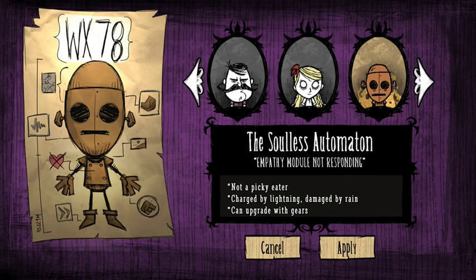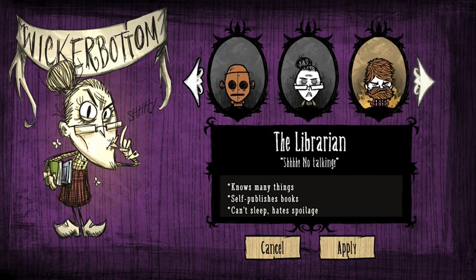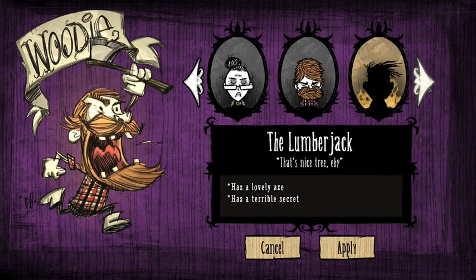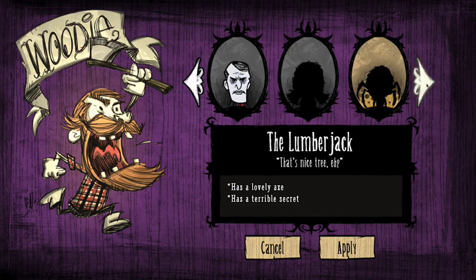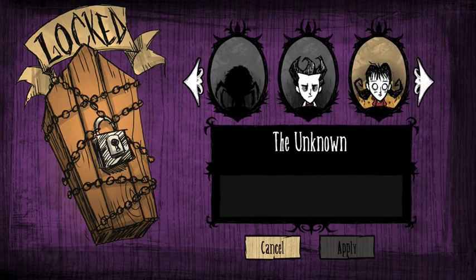WX78 is kind of, he'll eat anything, and when he eats gears, he gets stronger. It's Librarian. She knows how to build more advanced things faster, and she also has magical tomes that cast, like, silly spells. Woody is my favorite character, though a little overpowered. He becomes a werebeaver. And after this game, I think I'm probably going to be playing as Woody. This guy is a secret, but if you've played, you know him. These two guys are new in the DLC, who I'm going to be trying to unlock this playthrough.